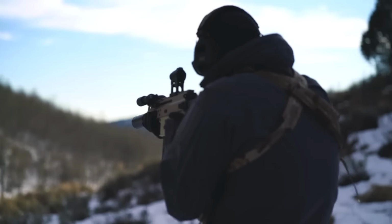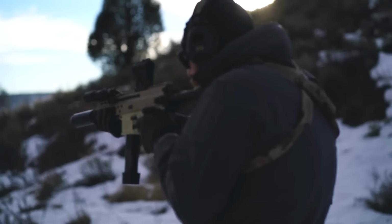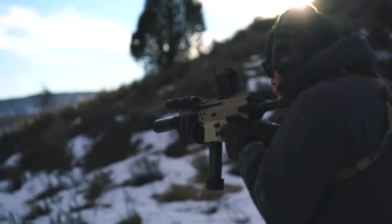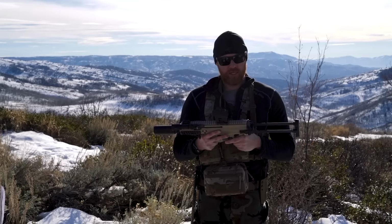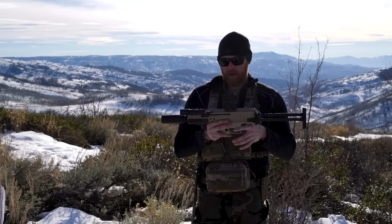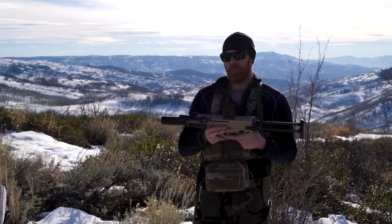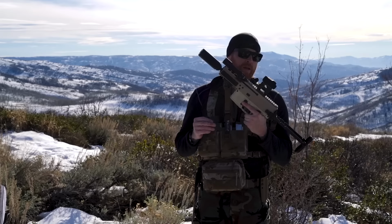Most of the side folders that you're going to look at are going to run maybe $200-ish. And if you're looking at something that's more of a telescoping option like this, you're probably looking at $500 to $600 once you're all in. So point being, just to get a gun with a brace or a stock with some iron sights and a couple mags, you're looking at about $3,000 as configured. It does add up, especially if you're putting on nice optics and lights and suppressors, all that good stuff. They're not cheap guns.